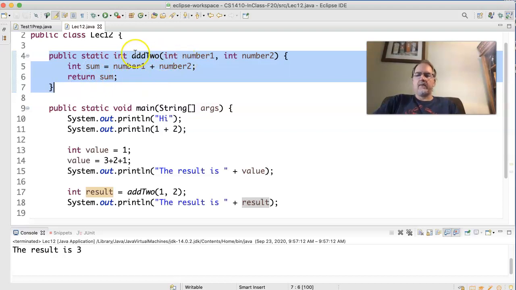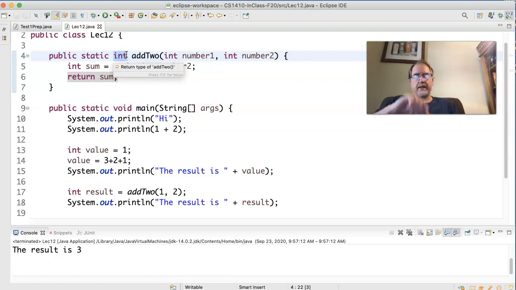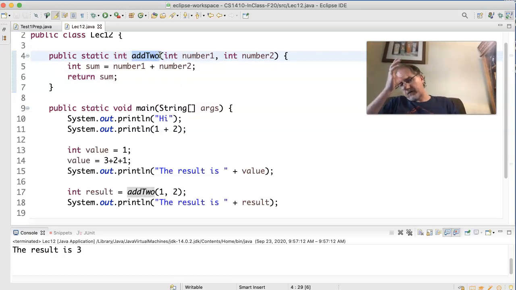And again, this is sort of template stuff we haven't really talked about yet. This says what kind of result we're trying to compute. What kind of thing does the answer look like? In this case, it looks like a number, an int number. So we have to say this method is going to produce an int. We give the name of the method, and again, we use that lower camel case form here.